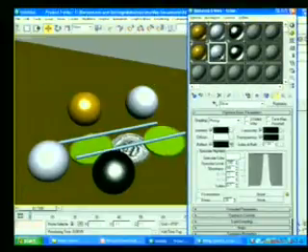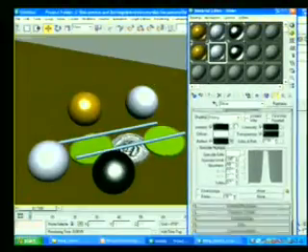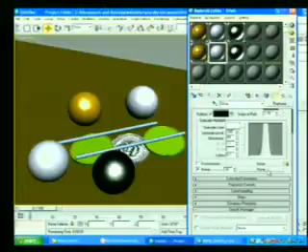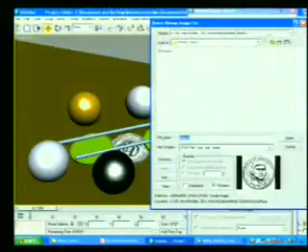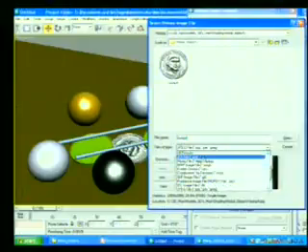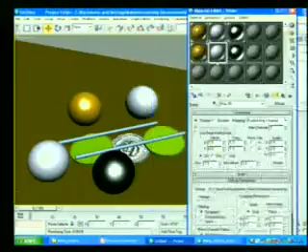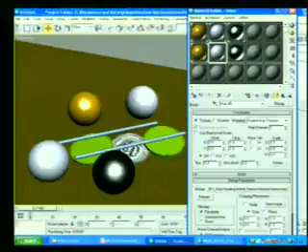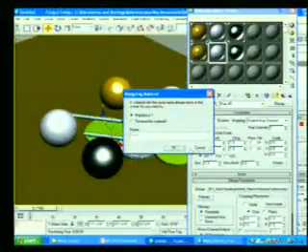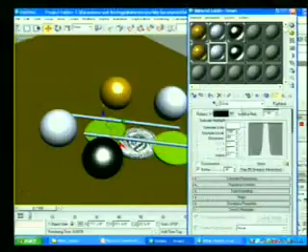And in the silver, put another bump. Select none and go to the bitmap, give the path, silver.